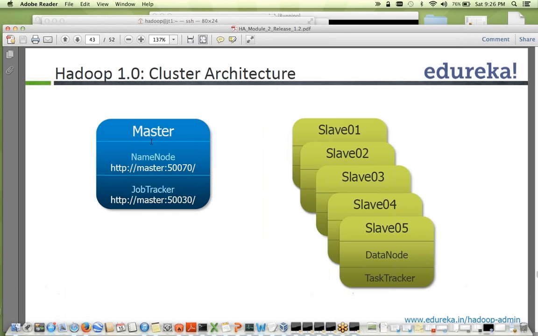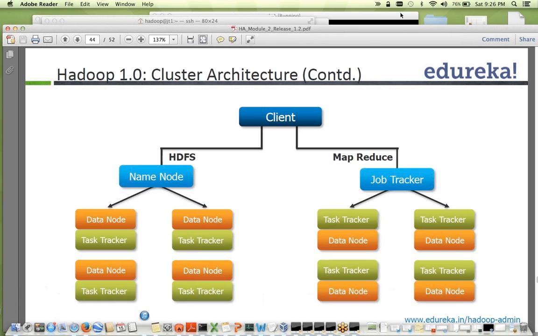And then the cluster architecture we saw today: we have masters, we have the name node, we have the job tracker. The name node runs on 50070 web UI by default. The job tracker runs on 50030, and on slaves we have data nodes and task trackers. So every slave node will run a data node as well as a task tracker. That we did today in our distributed setup. In the cluster architecture, we have the client, and then we have the HDFS engine and the MapReduce engine.